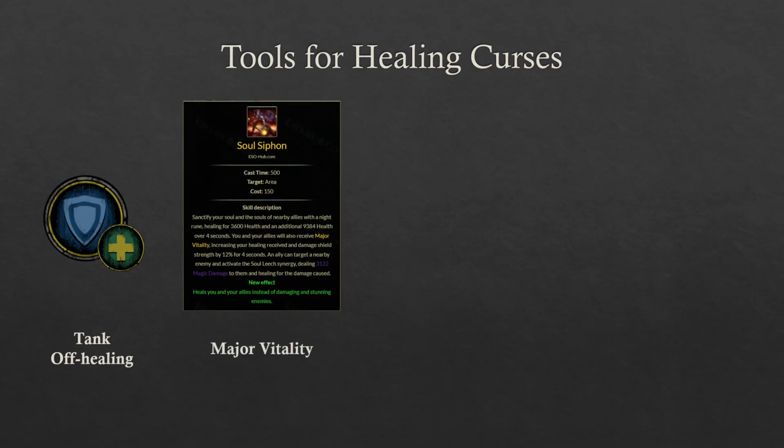Secondly, Major Vitality. Major Vitality is an extremely potent buff to deal with the healing debuff mechanic, because this buff works additively against the heal reduction. For example, for curses, you get a 90% healing debuff, which means that your heals are only doing 10% healing. Major Vit adds 12% to that, which means that instead of healing for 10% of your original heal, you're now doing 22%. This essentially doubles your healing, given no other bonuses.